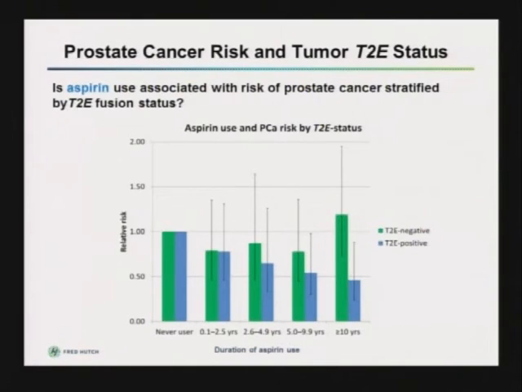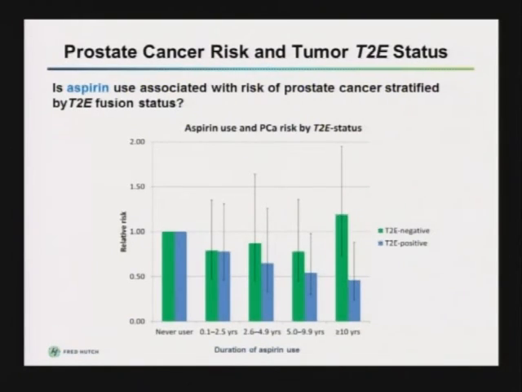We know that aspirin reduces both inflammation as well as oxidative stress. Both of those things may actually be involved in increasing cell proliferation, and that provides opportunities for there to be DNA damage and a lack of the ability of the machinery to appropriately repair the DNA damage. So we thought if we could reduce inflammation and oxidative stress, one might actually see fewer T2E fusion events.